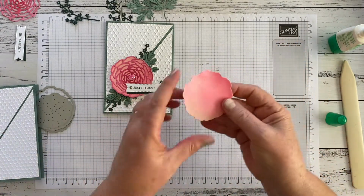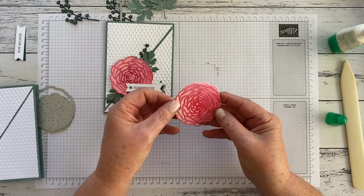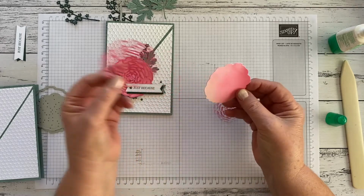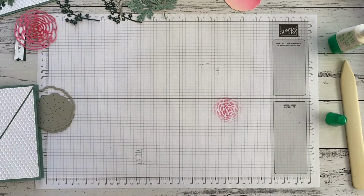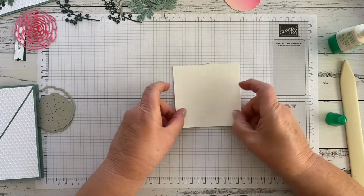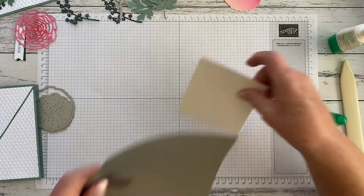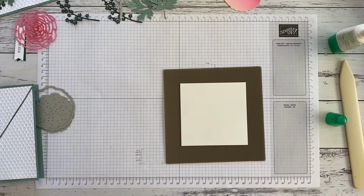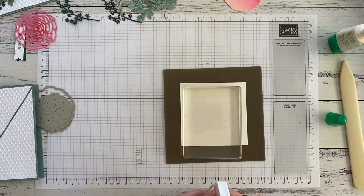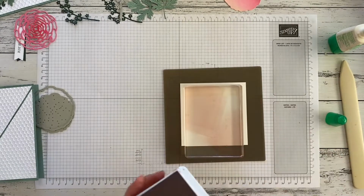And I'm going to tell you how I made this sort of variegated looking background, because I wanted it to look not just like a solid shape, I wanted there to be a bit more movement in it. So I started with a piece of shimmery cardstock, and I used shimmery cardstock because I'm going to get it wet. So I used my little silicone mat just to protect my work surface. Okay, acrylic block, and oops, this is Blushing Bride. So I'm just going to ink up some Blushing Bride.